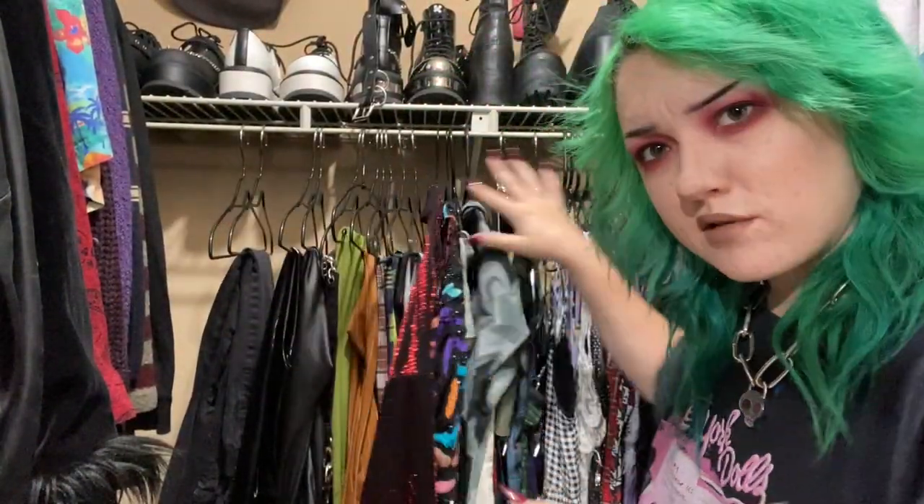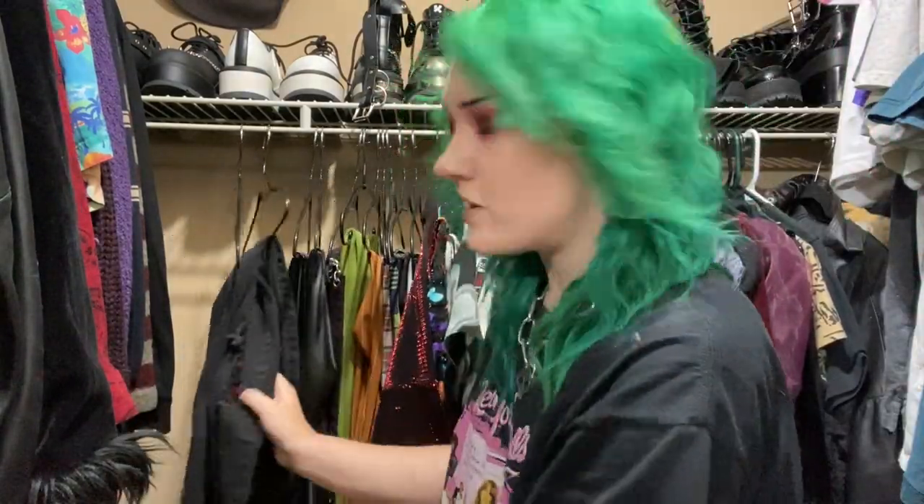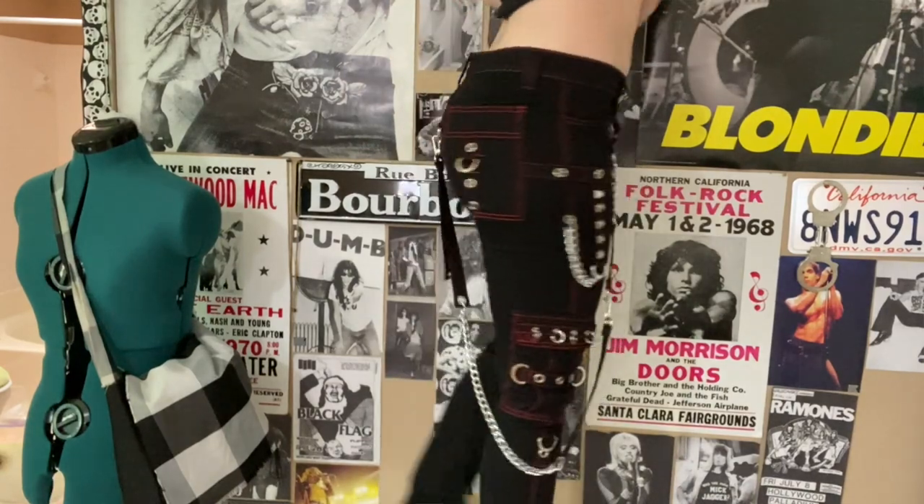Now let's look at them. So to start off, we're going to do my pants. This is just a pair of ripped skinny jeans. Then I have my infamous black vinyl trip pants — I love these. They're kind of low rise and it's just like the perfect punk rock glamour look that I go for all the time. I would wear them a lot more if they didn't stick to my body, and I don't know how to wash them properly, so I've worn them like twice and mostly only for pictures. I've also got another pair of leather pants and my other trip pants, which I absolutely adore — these are my first official trip pants that I bought in LA.